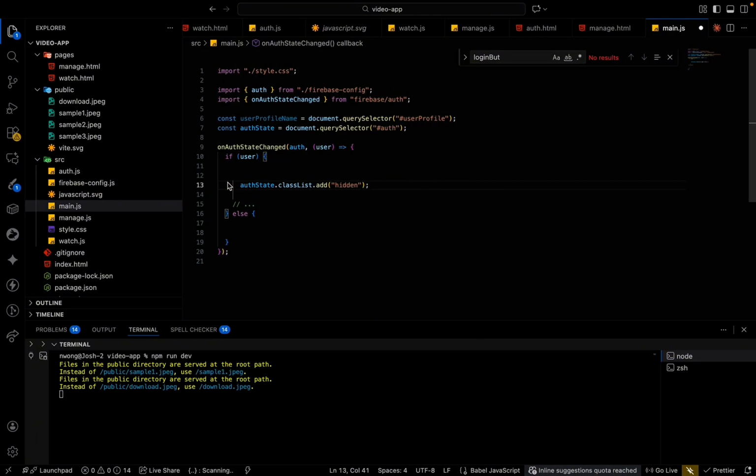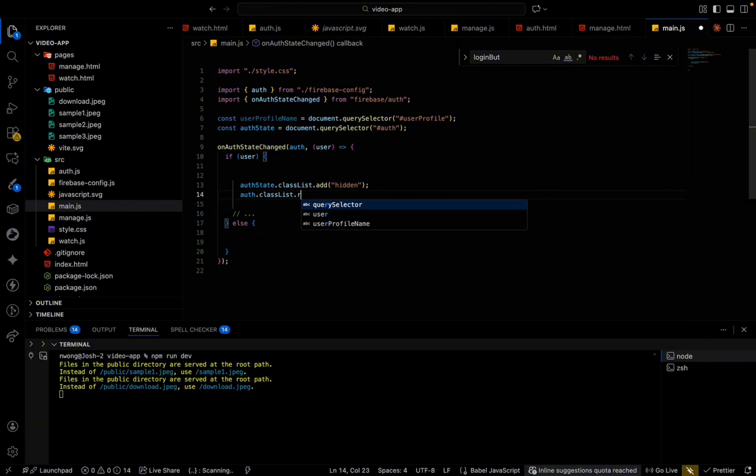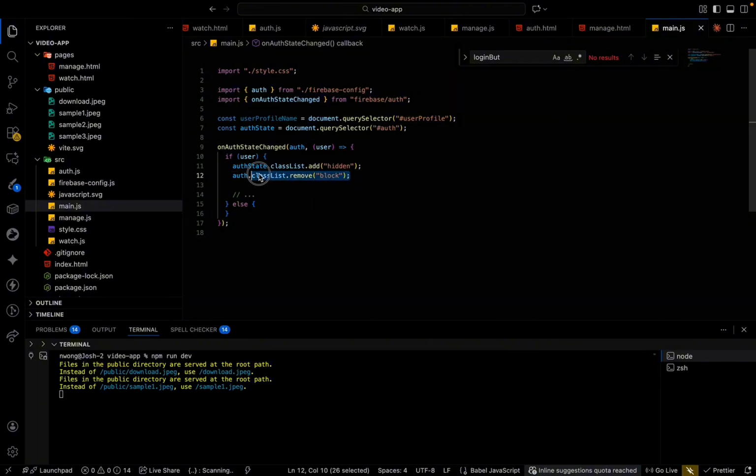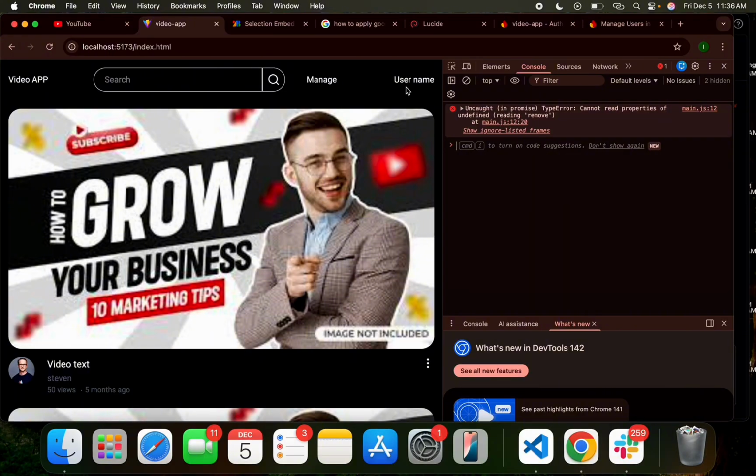Then we are going to use classList.remove to remove block, and we're going to invert this here. It's going to be block and it's going to be hidden. So if you come here, because the user is logged in, that automatically is gone.